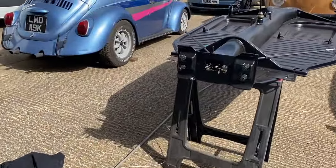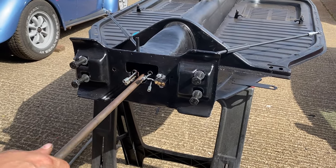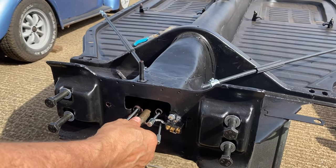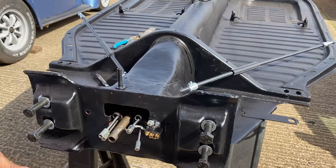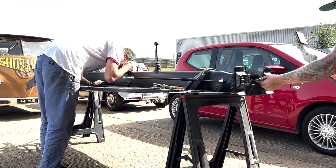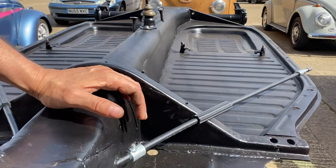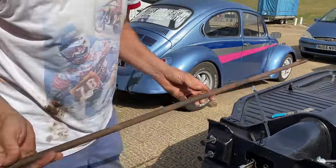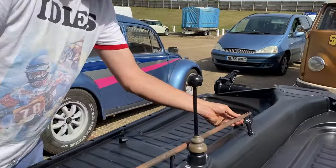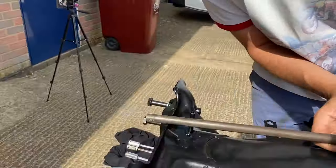All right. Could you give that a wriggle there and I'll have a look through here? Can't see it. But are we judging how far? Yeah. Because I reckon that little notch on the end there, that's where the end sits in, doesn't it? So that's where it should sit, which means that that is going to be sticking out about an inch.